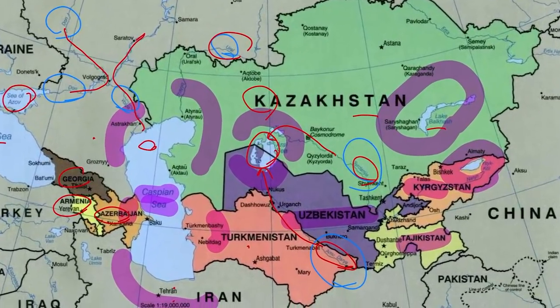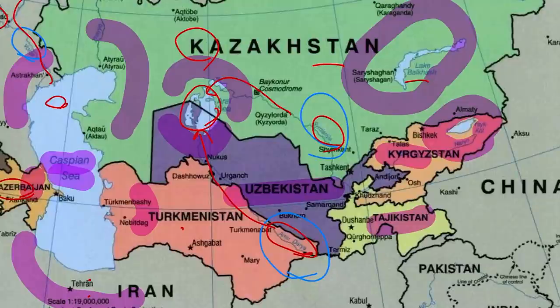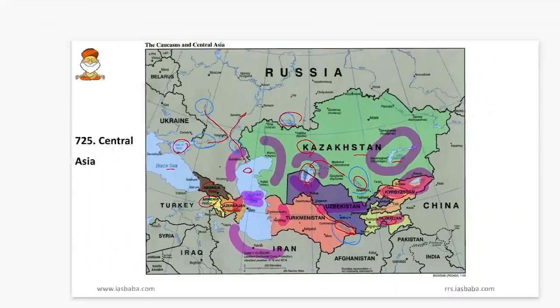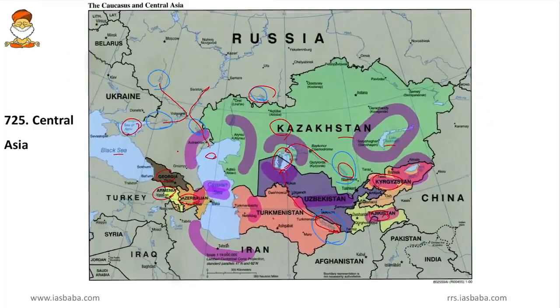And then come to other nations of Central Asia. Friends, here we have Tajikistan and Kyrgyzstan, over and above Kazakhstan, Uzbekistan and Turkmenistan. And here Tajikistan and Kyrgyzstan are the landlocked nations. So this fact we will remember here itself. That is Kyrgyzstan and Tajikistan, the only two landlocked nations of Central Asia. Then Afghanistan also is a landlocked nation, and that we know, and we need not remember that separately. So these are a few facts regarding Central Asia.